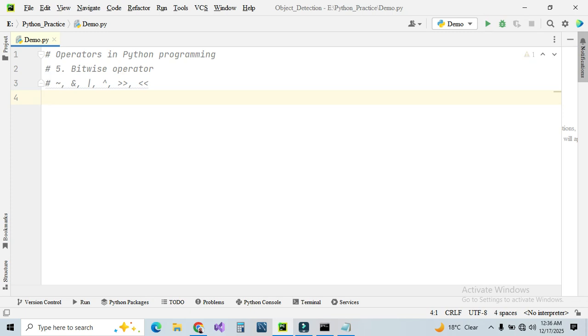So I will prove that point. Here we perform the bitwise AND operation with 12 and 1, and again for 14 and 1.